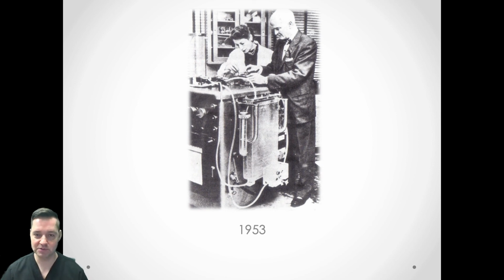And for John, when he was an intern, he was caring for a young woman post gallbladder surgery who developed massive PE and died. And he asked himself, there's got to be a way that we can provide heart and lung support to someone mechanically in order to rescue them from a complication like this. And he worked alongside his wife and came up with the first real example of the heart-lung machine, and was able to do a number of cardiac surgical procedures that were never able to be done before.